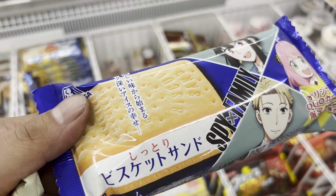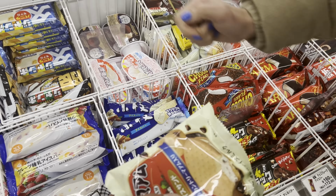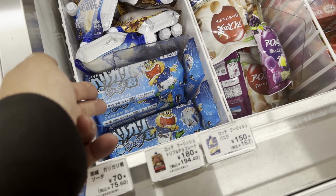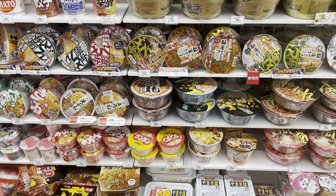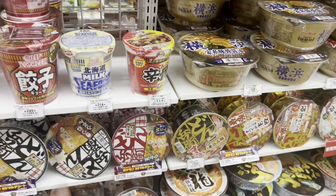I had this the other day, and once again, that was pretty ripper. They're about $1.50, something like that. And here's your normal icy pole, basically. Before I forget, here's your sweet breads, sweet cornbread. And then quickly skip past the ramen section, about 5,000 ramen. Take-home two-minute noodle things. They're a couple of bucks.